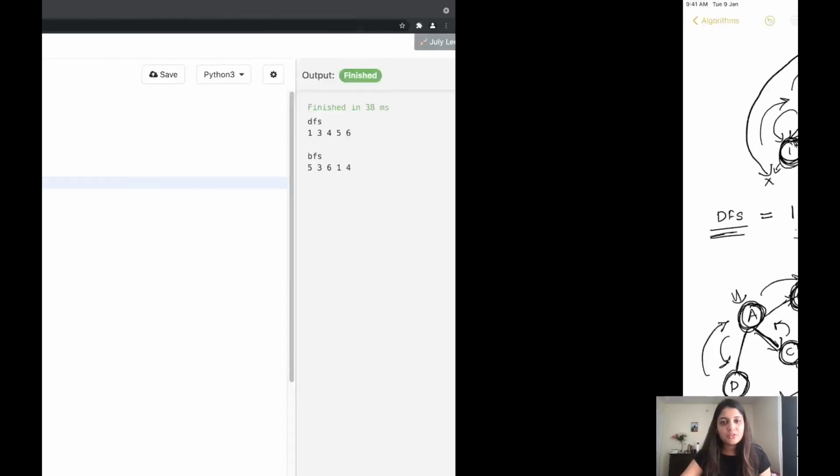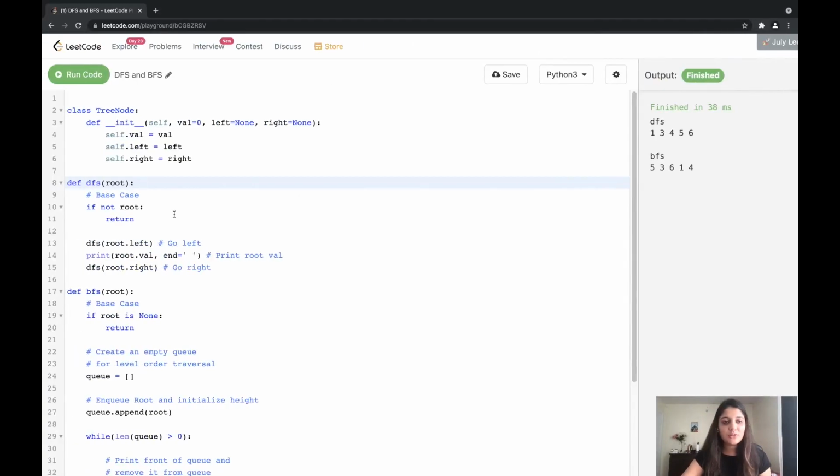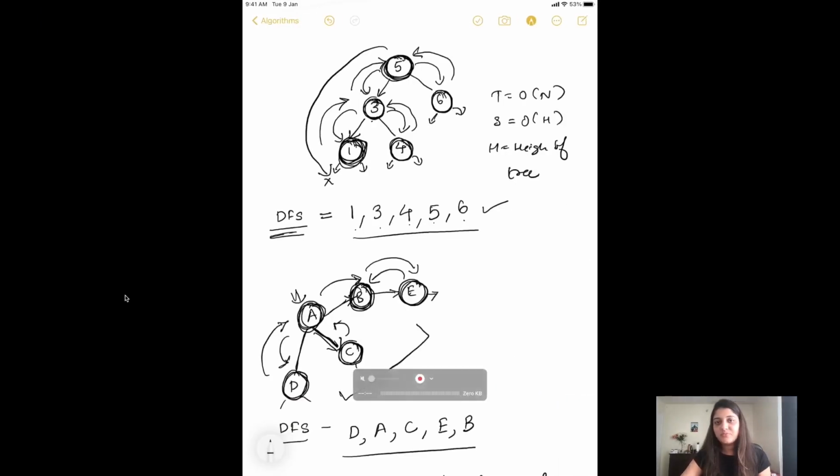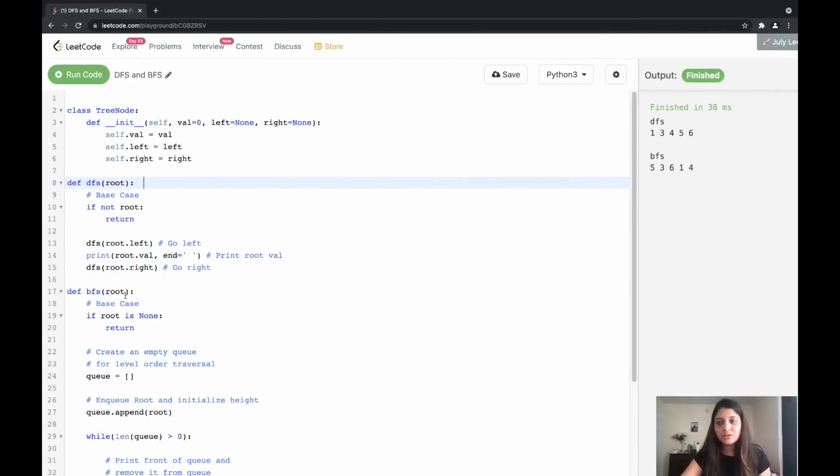I have not used the same one for BFS, but we know that BFS is going to look something like 5, then the second level which is 3 and 6, and then the third level which is 1 and 4. So 5, 3, 6, 1, 4. So it says 5, 3, 6, 1, 4. Yeah, so it works.